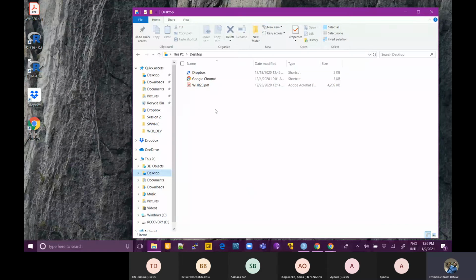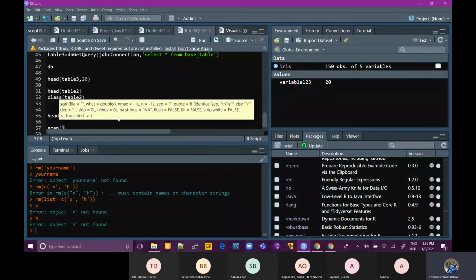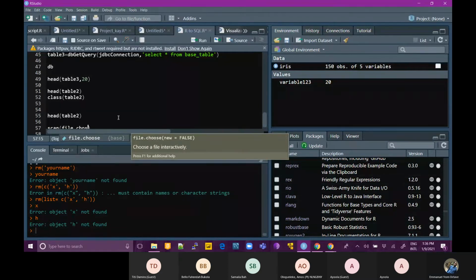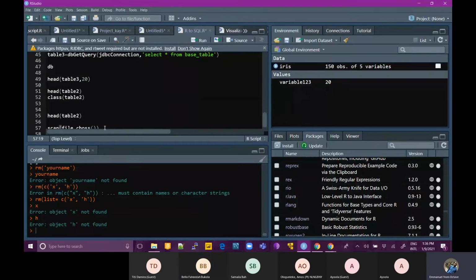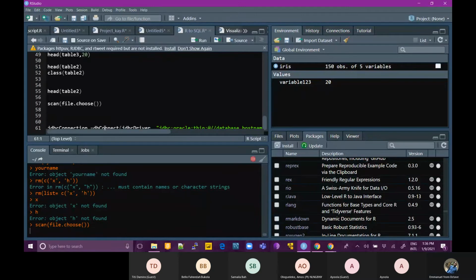Now, for me to override this kind of issue, I can use the file.choose parameter. So let's say scan, then I'll say file.choose. Sorry, I think that didn't go away. File.choose. This is how to use file.choose.